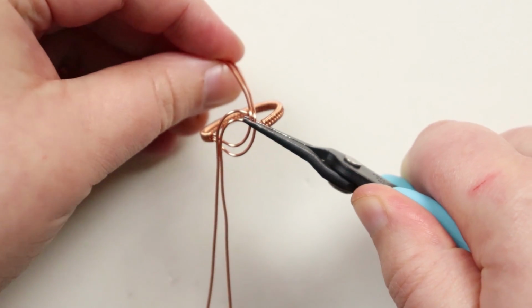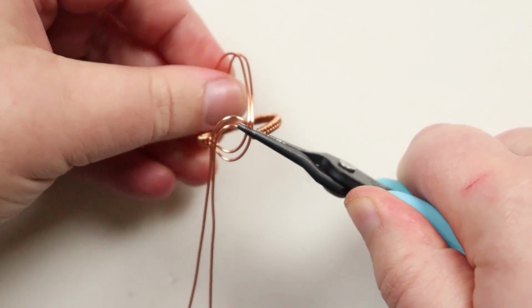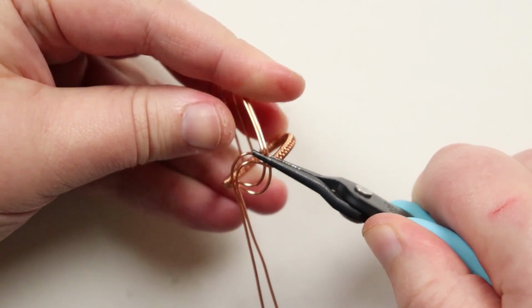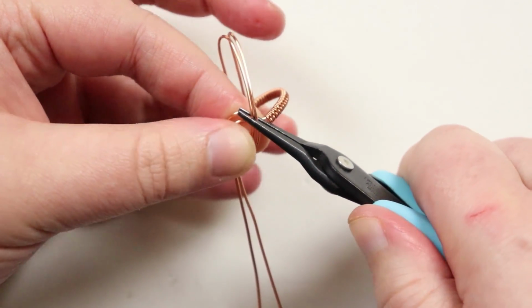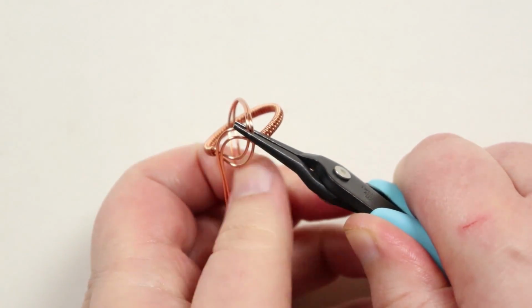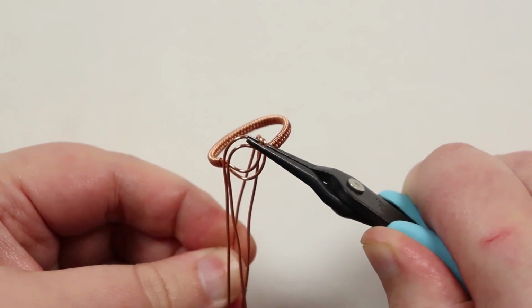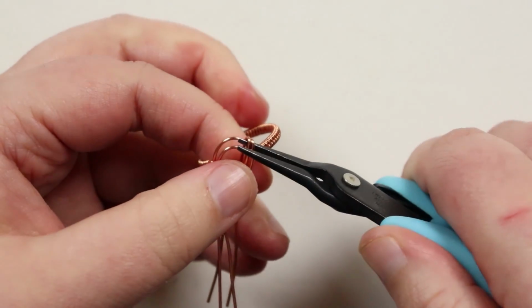Now what we're going to have to do is kind of bring them around the tails and actually bring them through the ring band to obviously be able to get underneath. So it can be a little bit fiddly, but just take your time. And then you can bring them through so they're coming out on the other side here. And then we can pull them kind of all the way through. So then you can see it's going to fit nicely there.